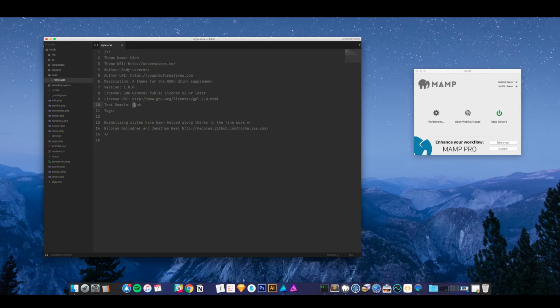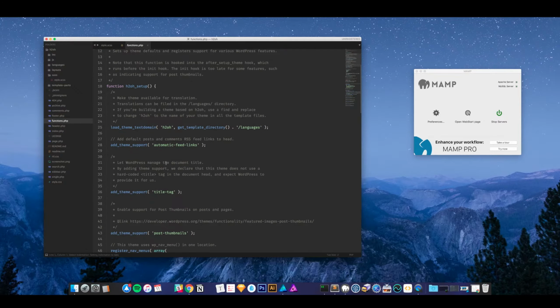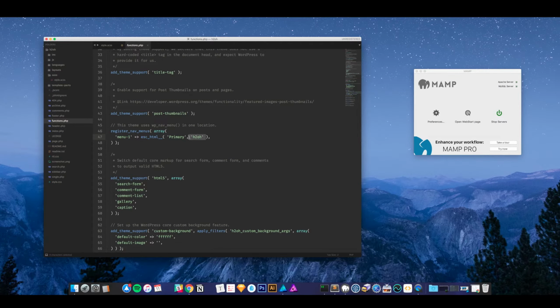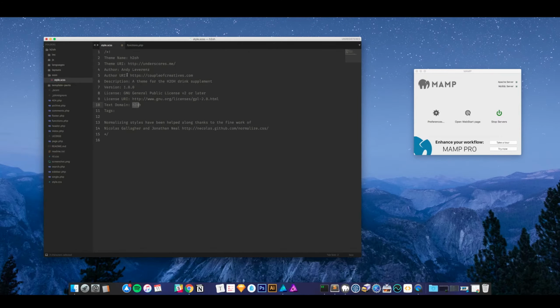Text domain is important for language. So if you have multiple languages on your site, or if you need it to render different languages, WordPress helps you by default to do that. So make sure, and a lot of your functions, say in your functions PHP, there's this thing. This is the text domain. So for example, on our register nav menus here, you want to add that. It helps translate. So something to keep in mind.